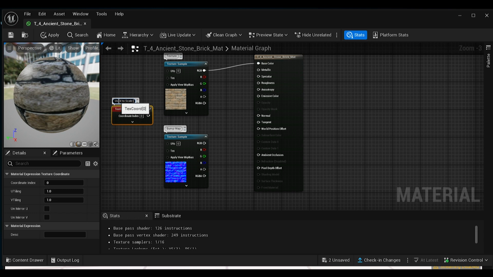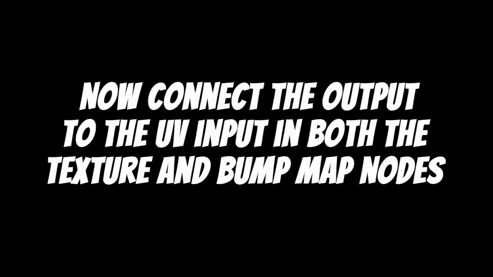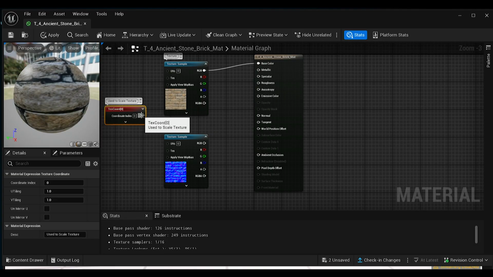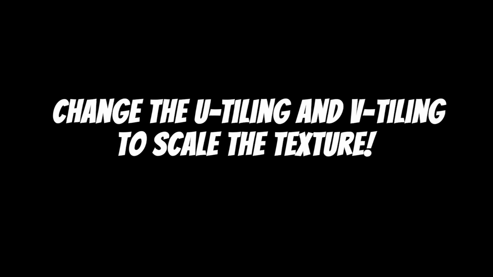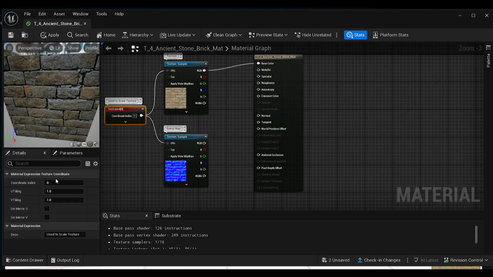Texture coordinate nodes make it easier for you to scale your textures. Now, let's connect the output to the UV input of both the bump map as well as the original texture. Change the U and V tiling so that you can scale the texture.